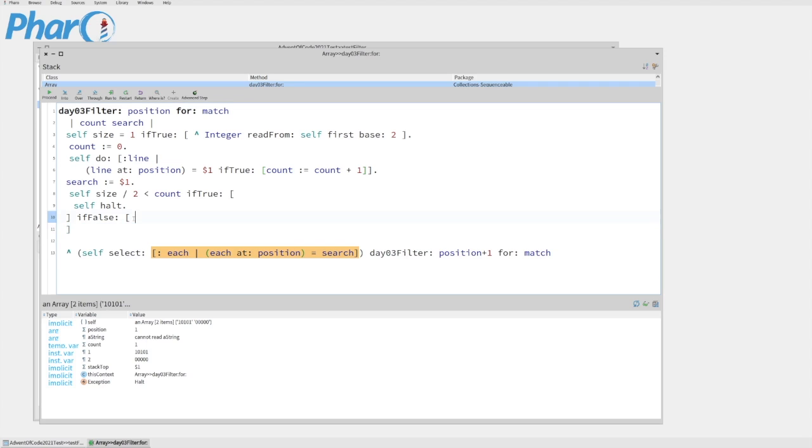So if false, then if self size divided by 2 is equal to count, if true, I may not need all these cases, but I'm going to put them in first and then we'll worry about whether I need them all.